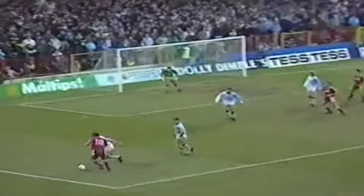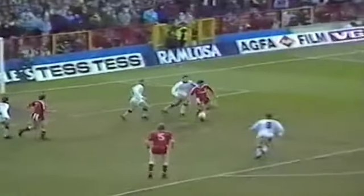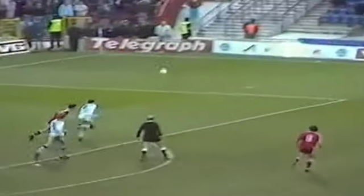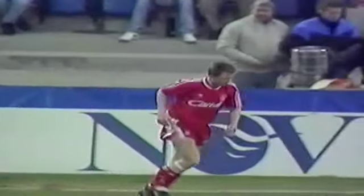Rush beautifully laid off to Barnes. Rush moves away to the far edge of the area, then comes back into a position. Barnes being held up by Duxbury. Barnes cross. This is Rush again, and he's beaten by Atkins. For the moment he is, anyhow. But it's a difficult pass out, and Sellers tangles rather violently there with Steve Nicol.